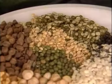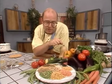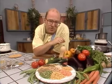Next we have mung beans, which are very well known, especially in their whole form like this. The whole green mung beans are used in Chinese cuisine to make mung bean sprouts. They can be sprouted very successfully. They're also very good for making soup. We're making a delicious mung bean and tomato soup in this edition.